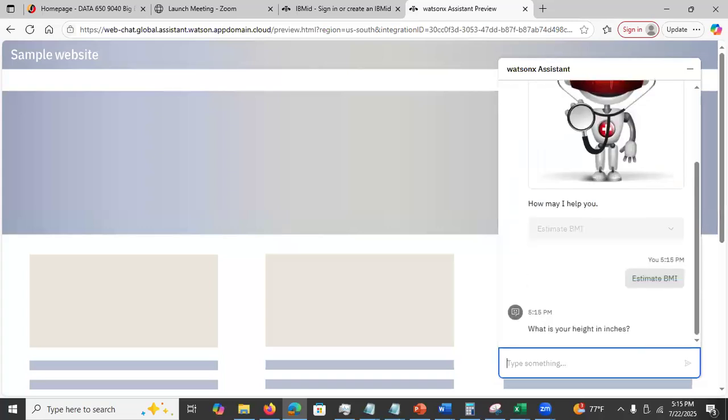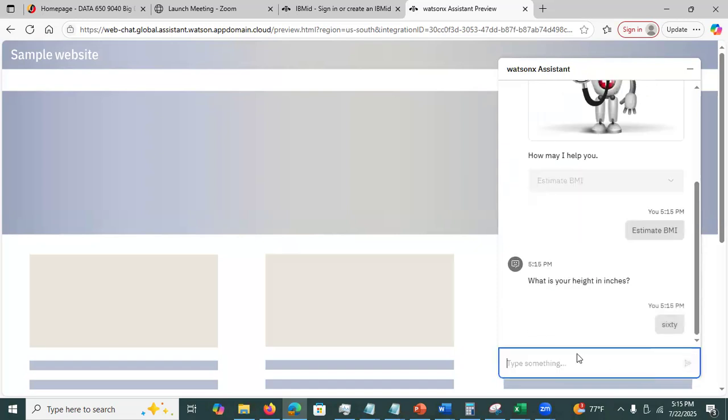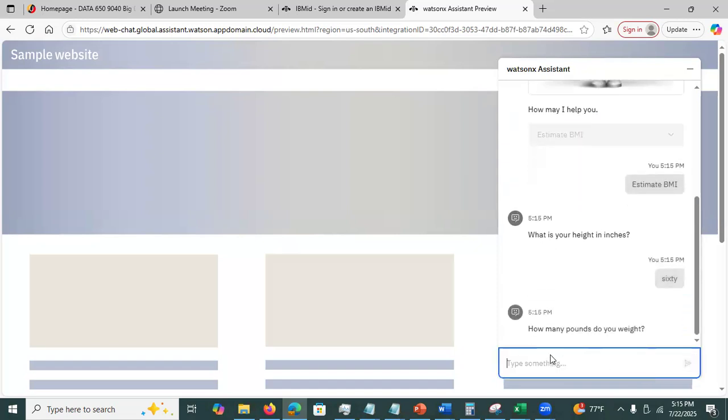Select estimate BMI. Now it's asking me for my height in inches. Here I can type the number. I can type 60, 60 inches. I can type the number as a word, or as a numeral. It should recognize it. Okay. Now it's asking me how many pounds do you weigh?